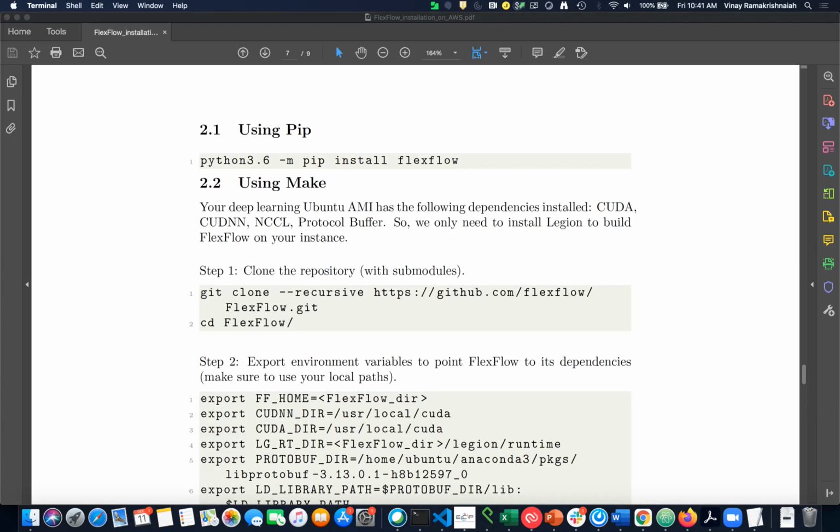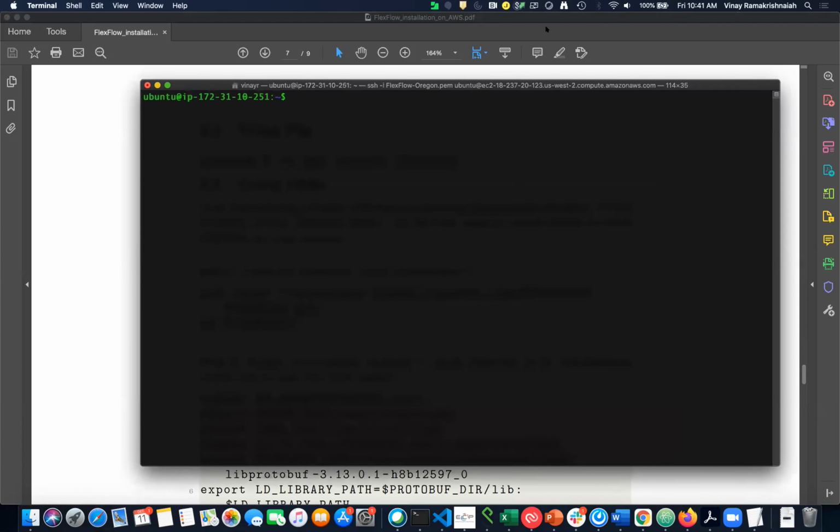The first step is to bring up a terminal so that it will be easier for you to follow along. Hopefully the font size is big enough. The first step is to clone the FlexFlow repository. As I mentioned, there are prerequisites and dependencies, so do a recursive clone so that we pull along any dependency we have.